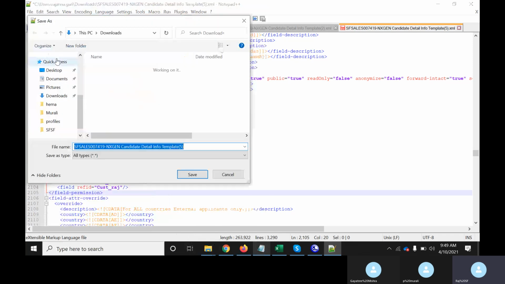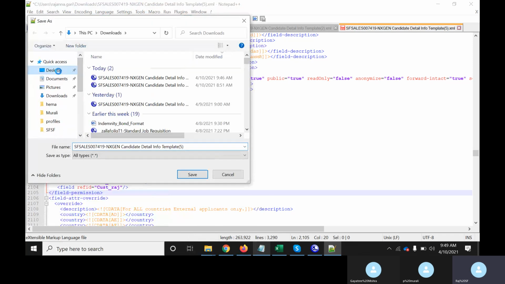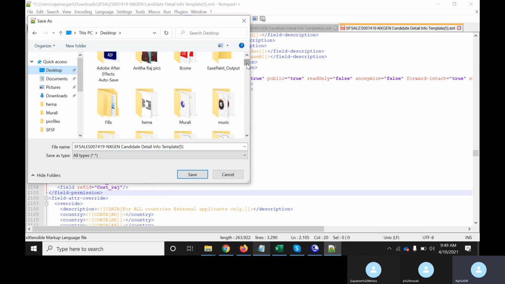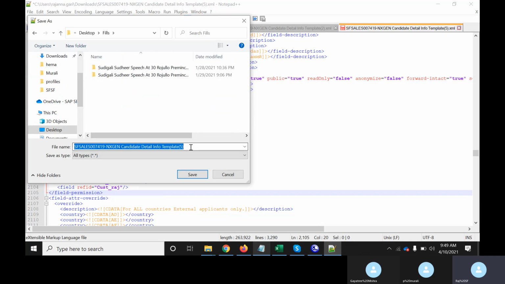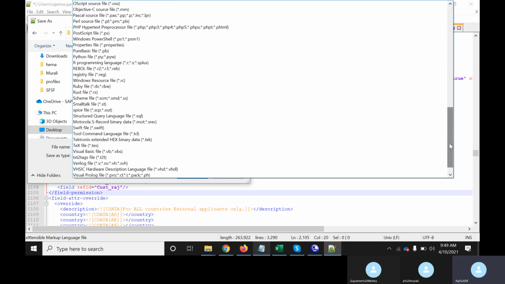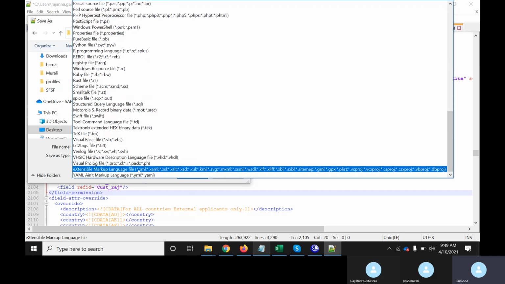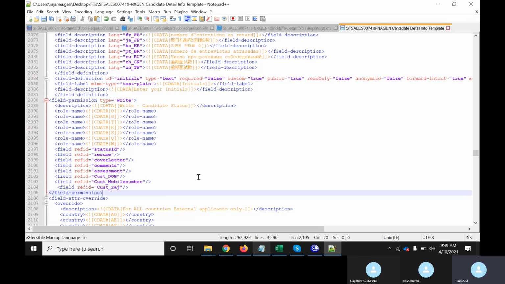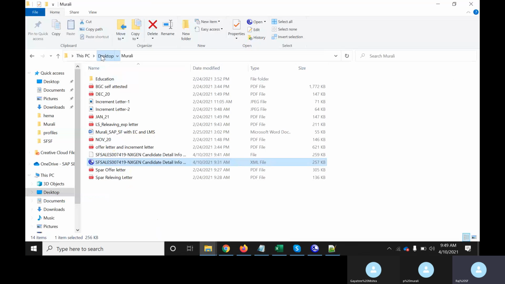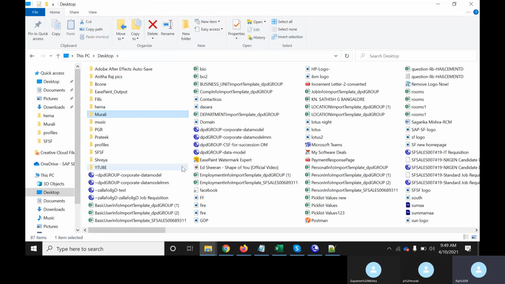Save as, and I'll select some different folder for this. Some files I'll take. I don't know what this file is. Okay. And here I'll select clearly the format, Extensible Markup Language, and I'll save. Okay, now let me open this page, red folder. Before uploading, if required, I'll do validation also.